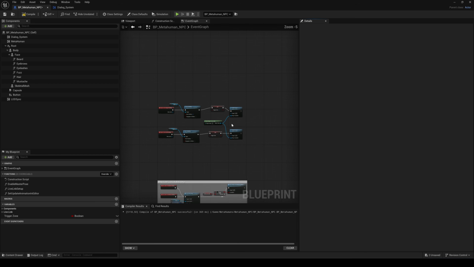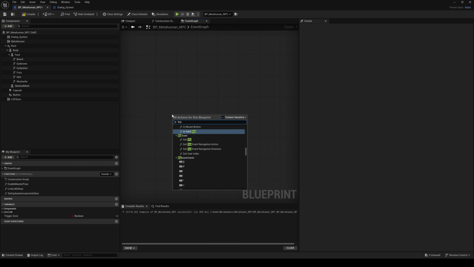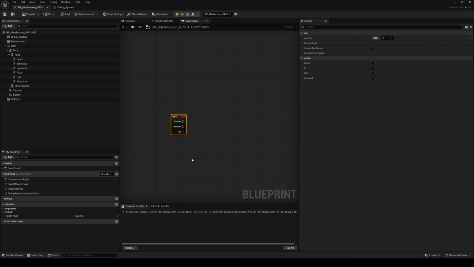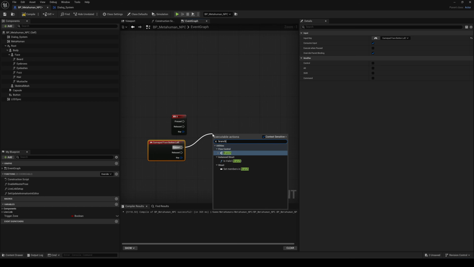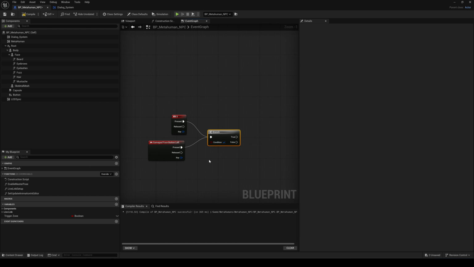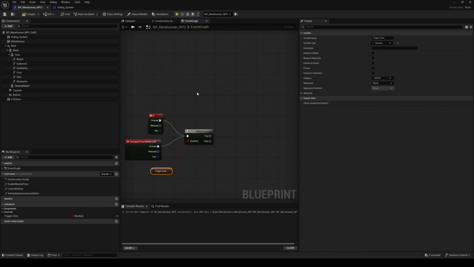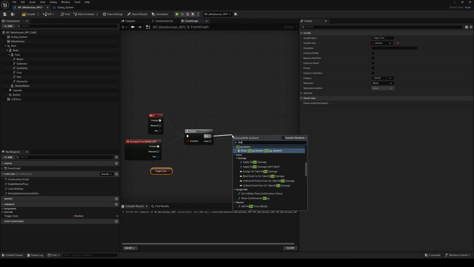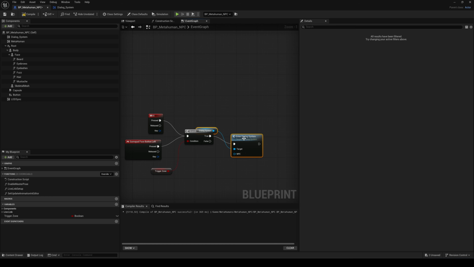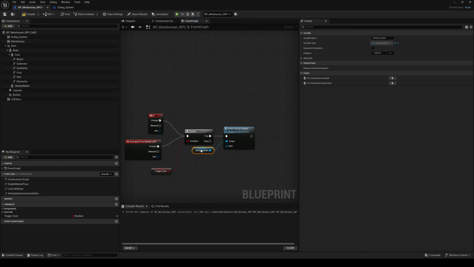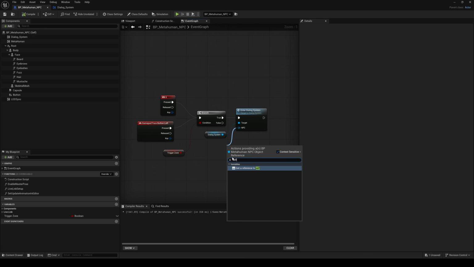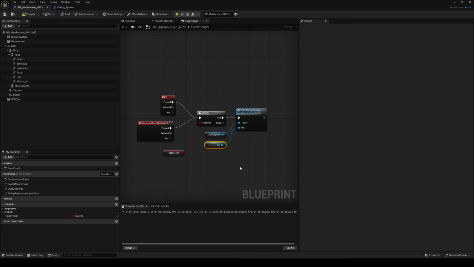Still in the NPC blueprint, add an input for keyboard key X and gamepad face button left. Connect both inputs to a branch node and use the trigger zone variable as the condition. If the condition is true, call the Enter Dialog-System custom event inside the Dialog-System component. For the NPC reference, simply connect self.